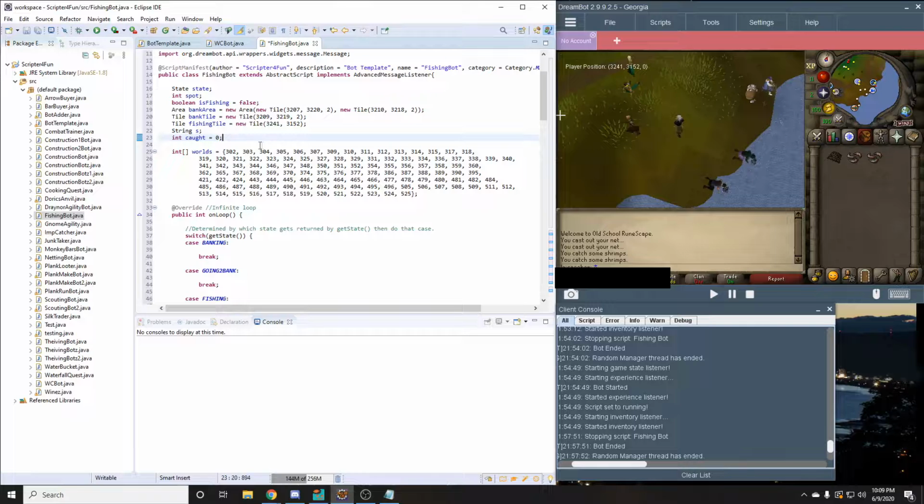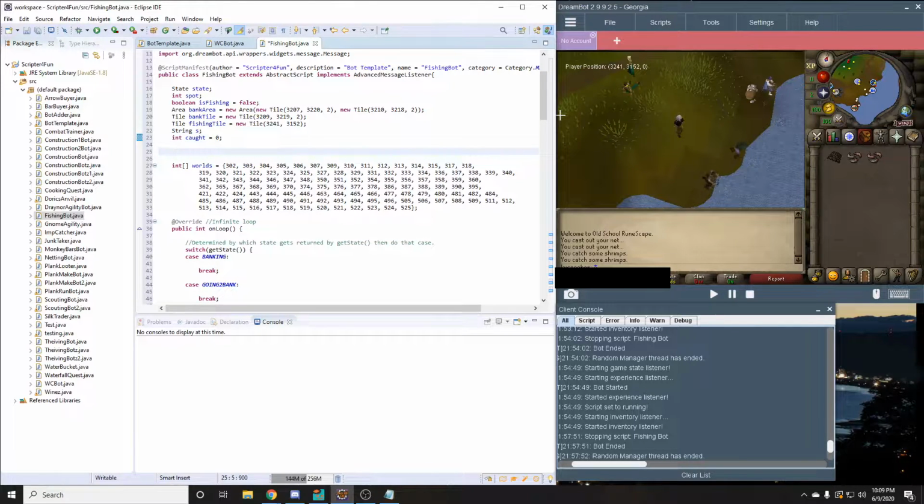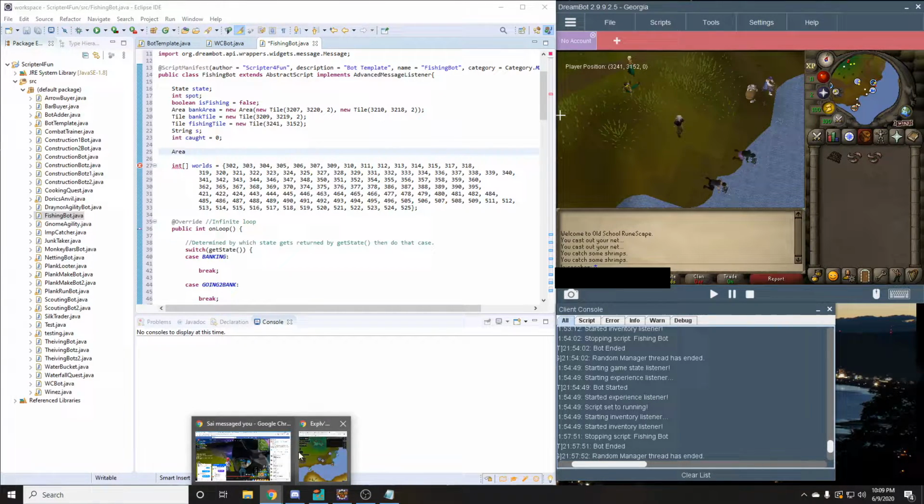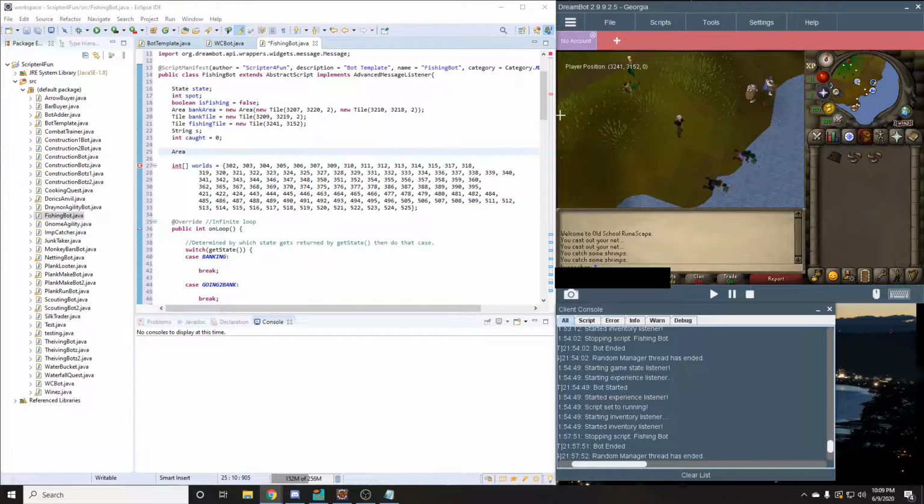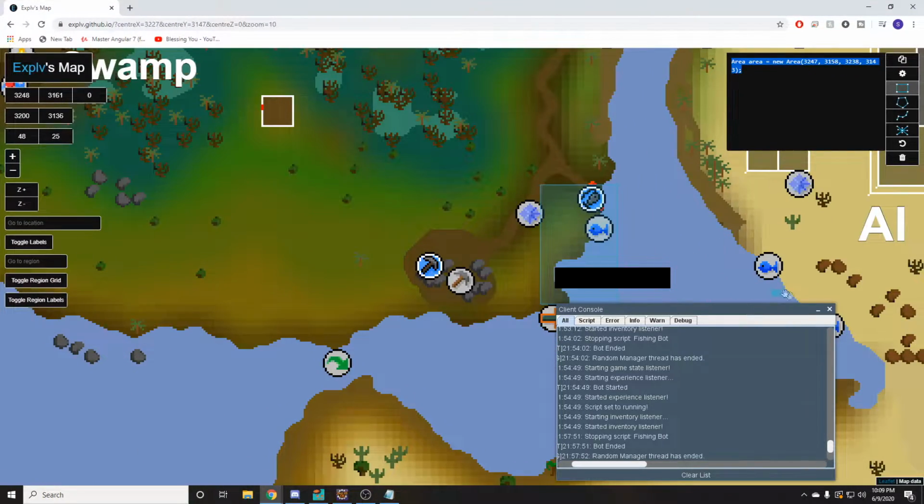And then the last thing we need is our fishing area. So if you open up that GitHub page, let me see. Yeah, see, this is the area that I chose. It'll be right here.